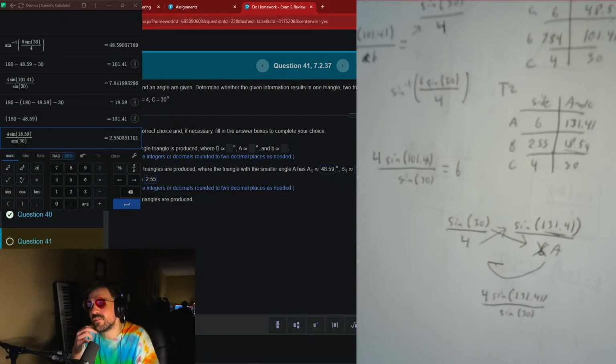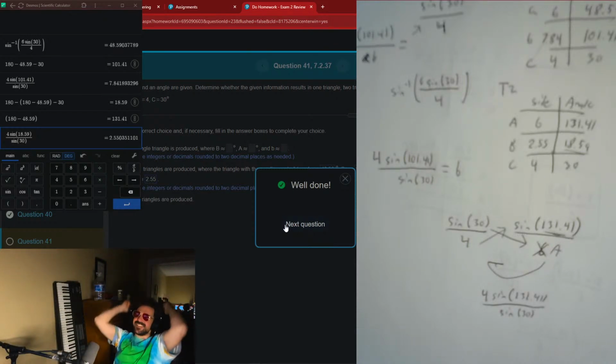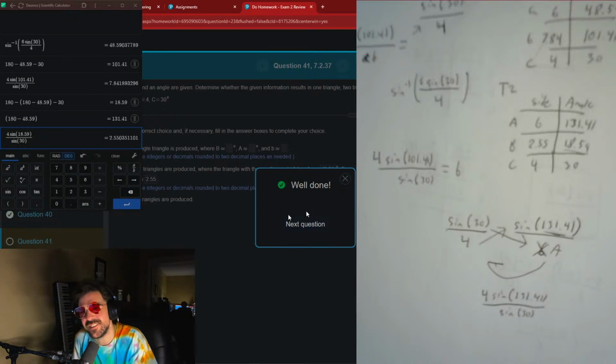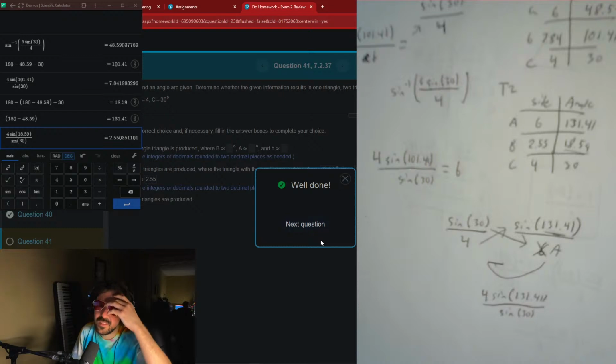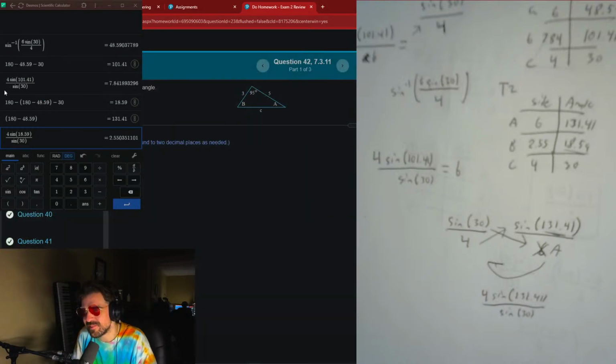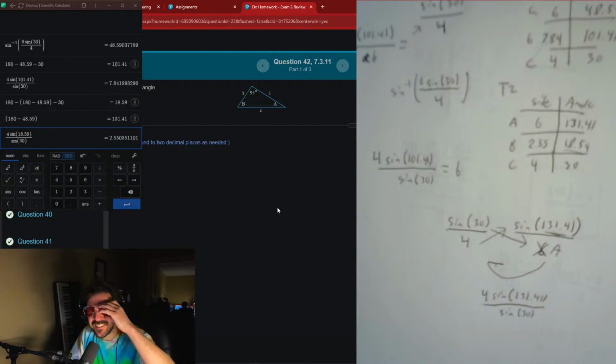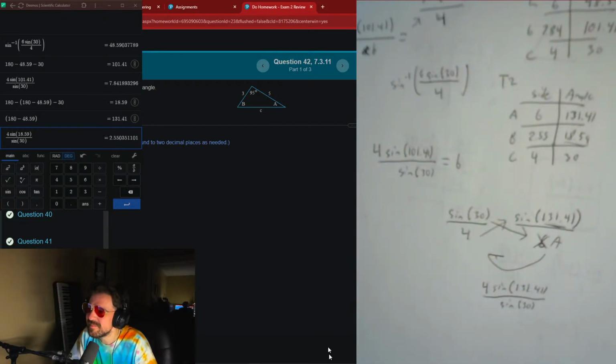Please be right. One time. Holy shit, we got it. Dude, I practiced this for so long yesterday. I almost died. I did this math for 4 hours yesterday, and 2 of those 4 hours was spent on one of these problems. It was such a headache, trying to understand where all that goes. Something about the second triangle really messes me up.